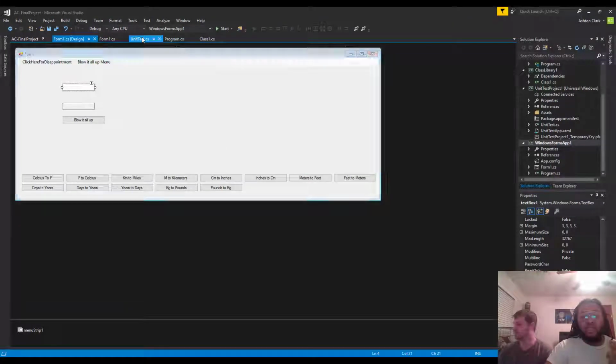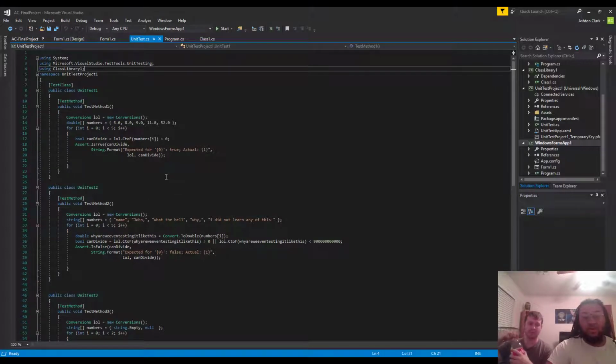Now let's go over to the unit test, because this is another thing I know a lot of people have trouble with. We have trouble with it. I couldn't figure it out. He couldn't figure it out. We had to ask outside help. They gave us a link. Mitchell gave me a link. We found another link. So this is how you do a unit test.